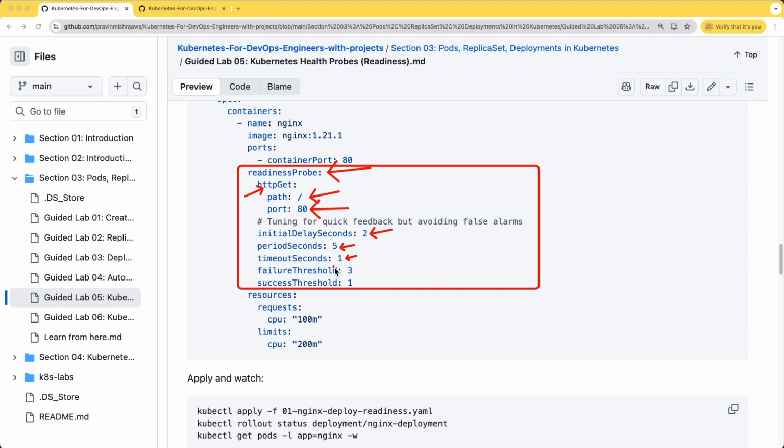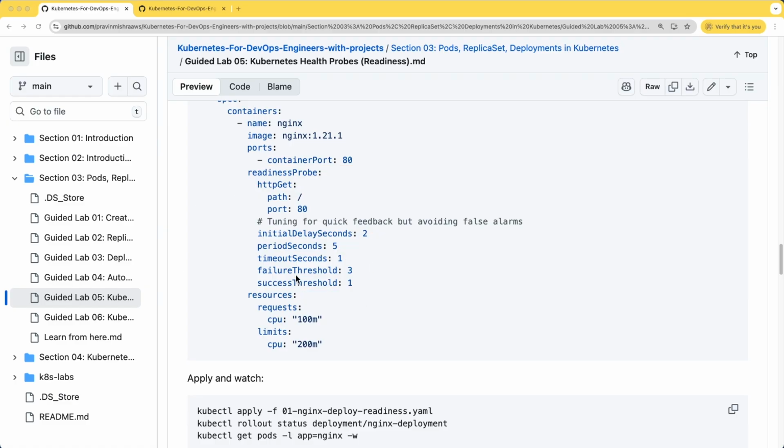If it fails 3 times continuously, it will think this is not ready, and if it passes 1 time, it will think this is ready. So this is some configuration we are passing. If you don't pass this, it will use the default settings. Well, now let's go ahead and run this.